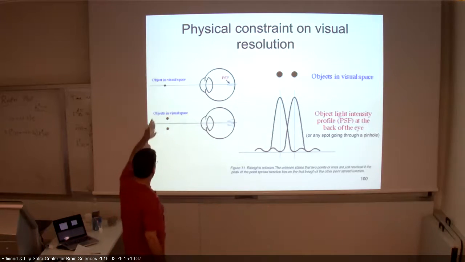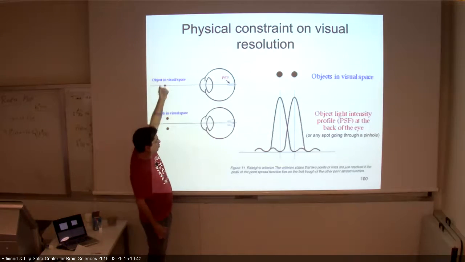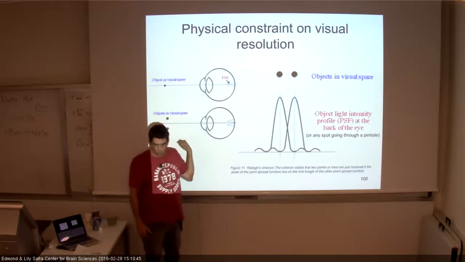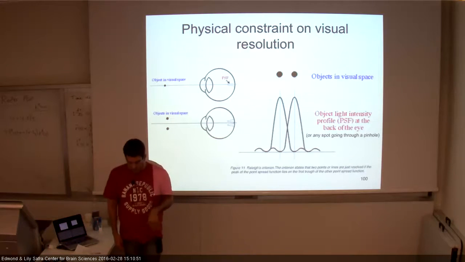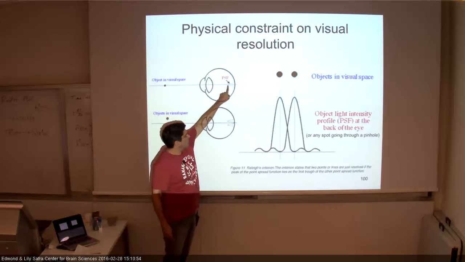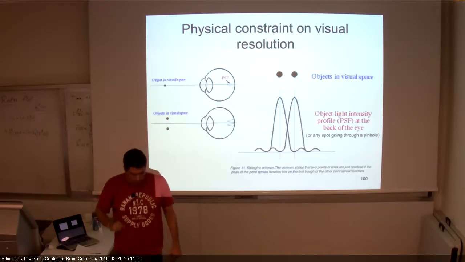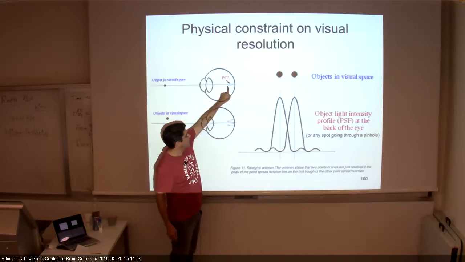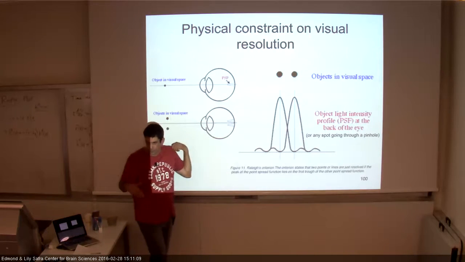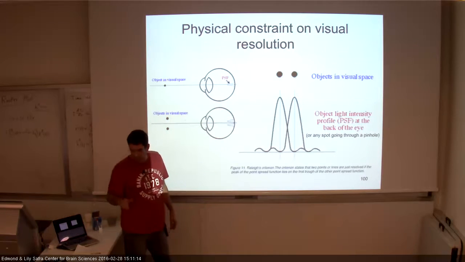a point of light in the world will emit radiation, and these rays or waves of light will cross into the pupil, and if they cross a slit, and in this case we also have an objective in our eye, they will cause what we call a point spread function. You won't have a perfect spot, even if the spot is infinitely small. You will get what we call a point spread function. The highest intensity will be in the middle, where it falls on the retina in this case, and you will have some kind of an angle, and this point spread function will have a width and some kind of characteristics. Okay?